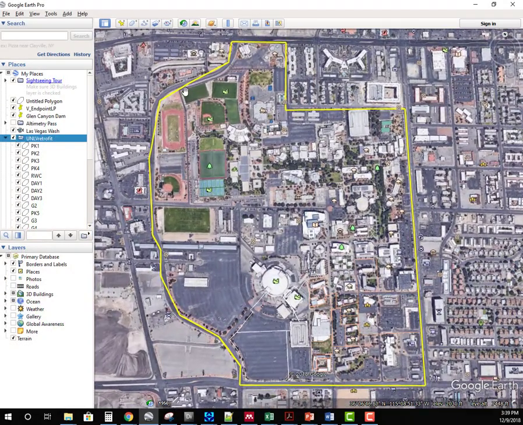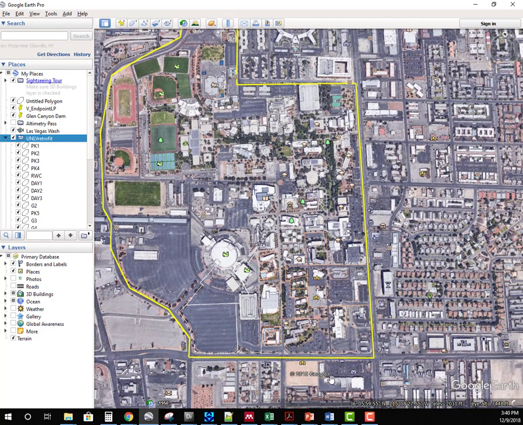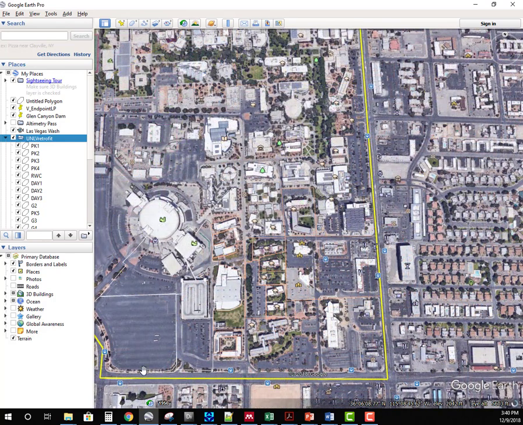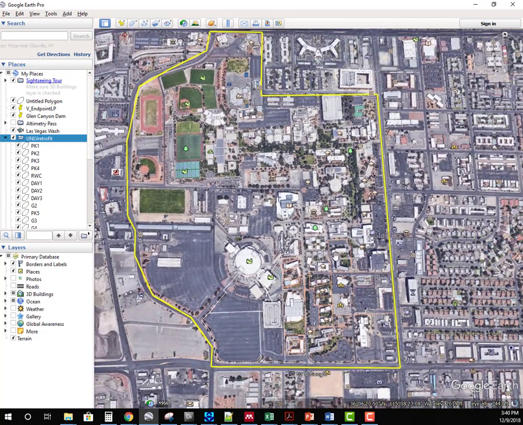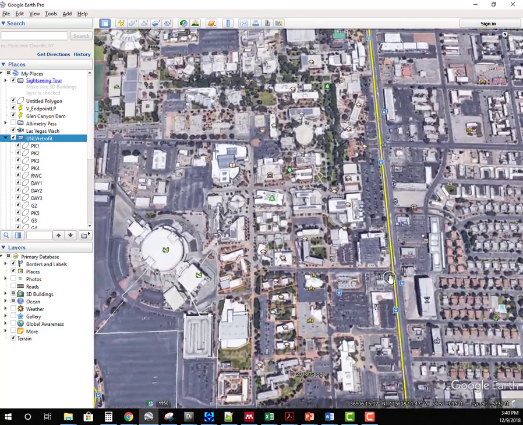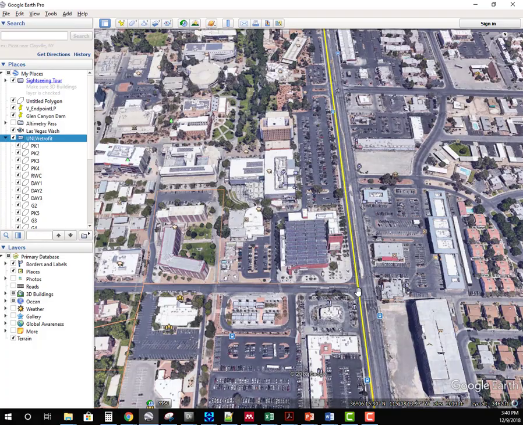The yellow polygon is showing the whole UNLV premises, and the small polygons in this area are the subcatchments that we are trying to analyze. We will shortly see that the hydrological analysis of the whole area is such that this area drains independently and also has an independent stormwater network and drains to the junction, which is the Maryland and University Road junction.